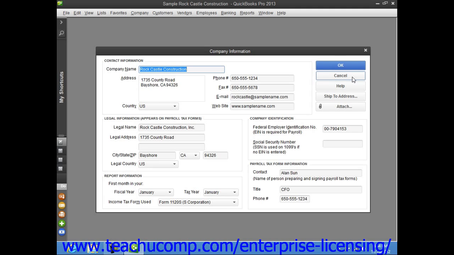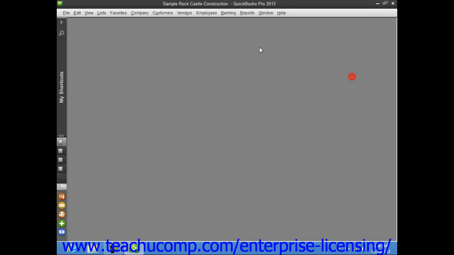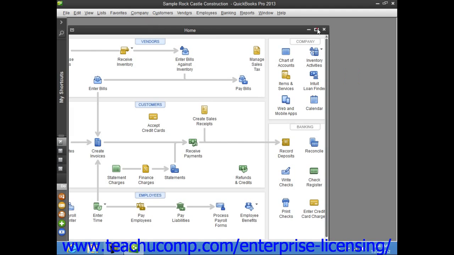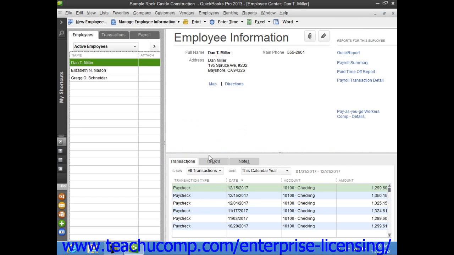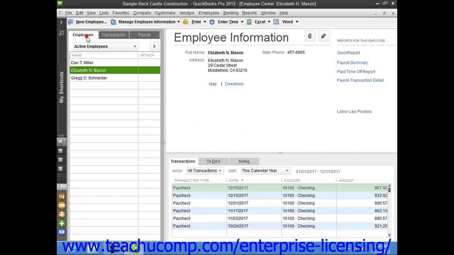QuickBooks will also need information about your employees. Within the QuickBooks Employees list, you store general information about your employees and specific information related to payroll, such as the employee's salary or hourly rate, their filing status, the number of exemptions, and miscellaneous additions, deductions, and company contributions.